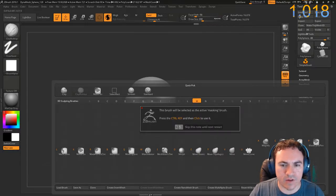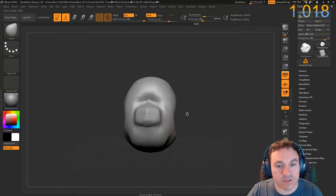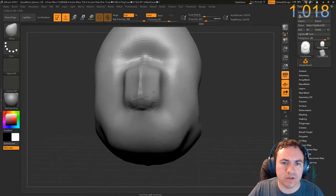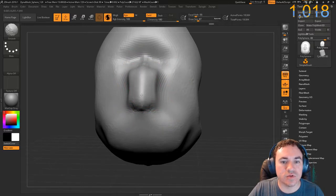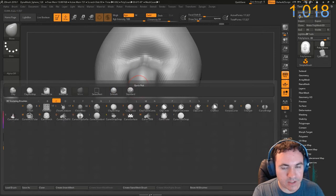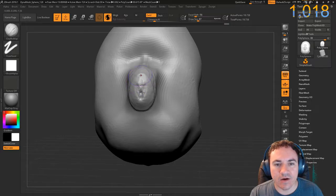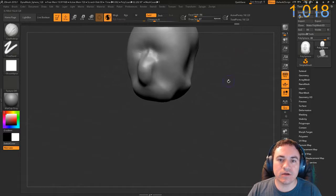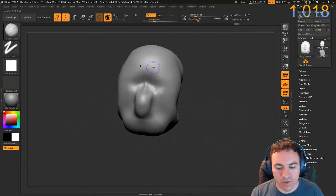Okay, B M V to switch to the move brush. Let's pull in his nose a little bit. Okay, reduce the draw size, smooth it out. Okay. So here is your character.